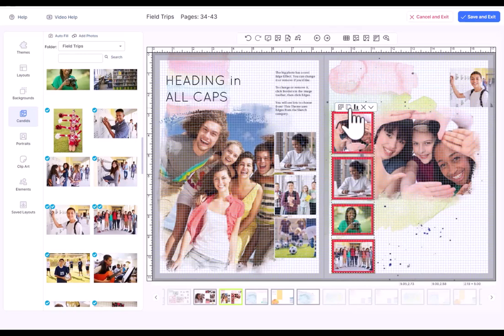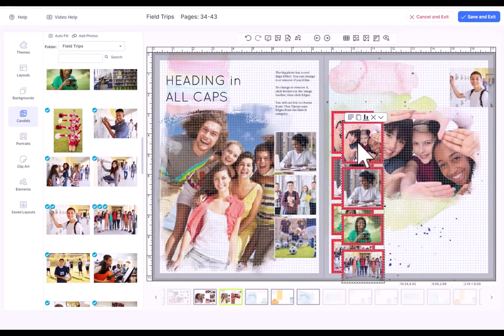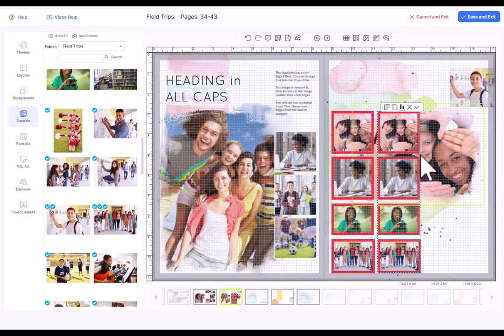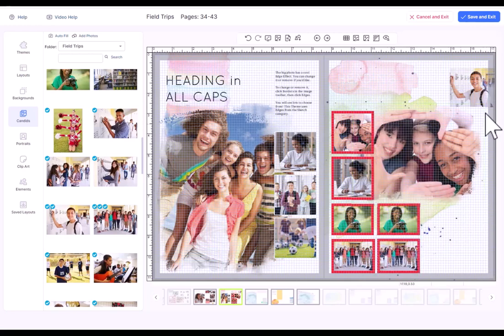I can also come in, I've got duplicate. I can duplicate these images and again, align them to the grid over here. This right here is alignment. I can align the centers of those images. I can align the rights, tops, middles, bottoms. I can make sure they're all the same width. I can make sure that they're all the same height and so forth. I would probably do something like this, just so these guys aren't covered up.